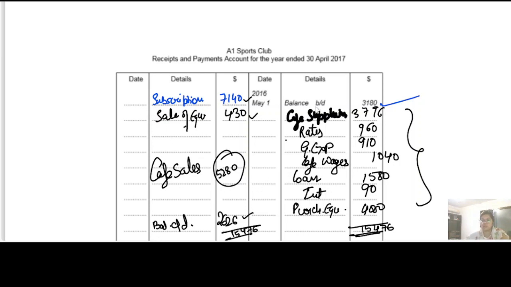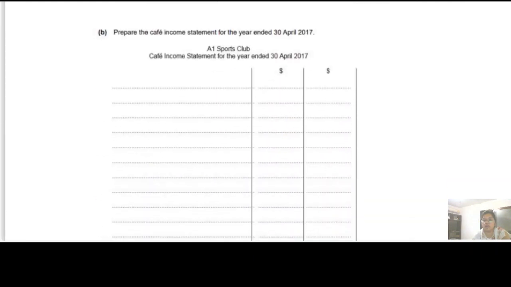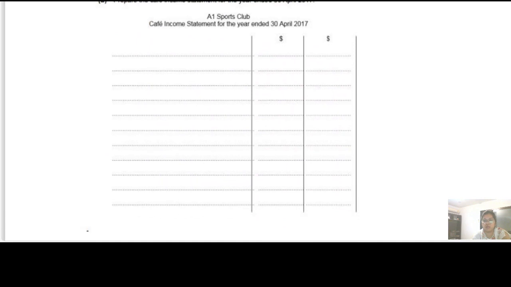I think this concept is clear to you. The thing is, it's very easy to recognize what are your receipt and what is your payment. The main difficulty is, the question arises sometimes, you will get confused about what subscription amount you have to record in the receipt and payment account. Current year, previous year, and next year amounts are going to be recorded as subscription. Moving forward, in part B they ask you to prepare the income statement.